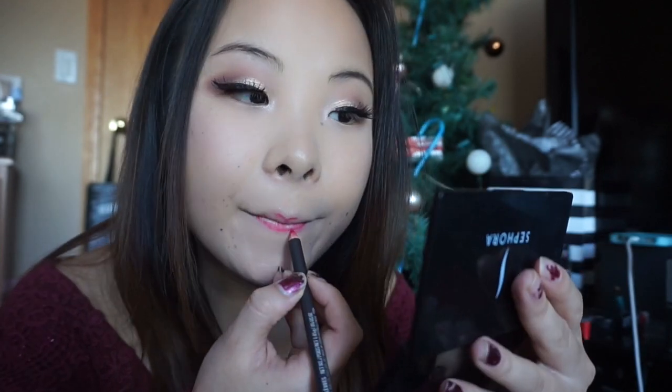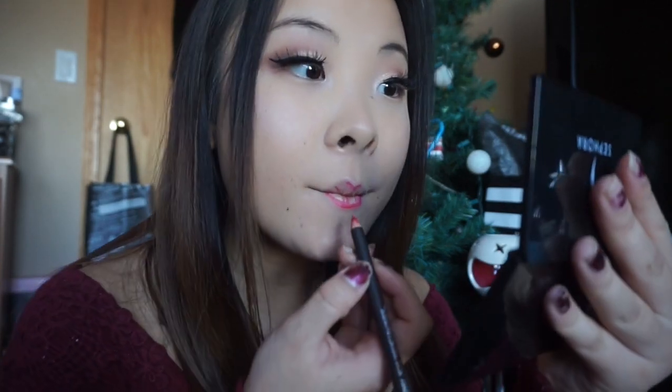I'm so ready for the holidays — I feel like this year went by so quick. A little trick I learned when lining my lips: because I used to never line my lips, it would always end up too low or too high. That always happens to me. Sucking in my lips literally makes it so much easier. My stomach is literally growling — I was so late into the day that I hadn't had breakfast, so I had to eat something before filming.